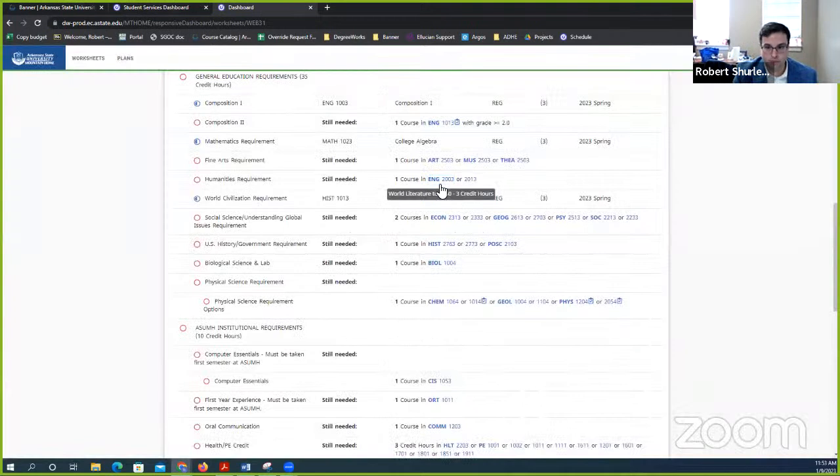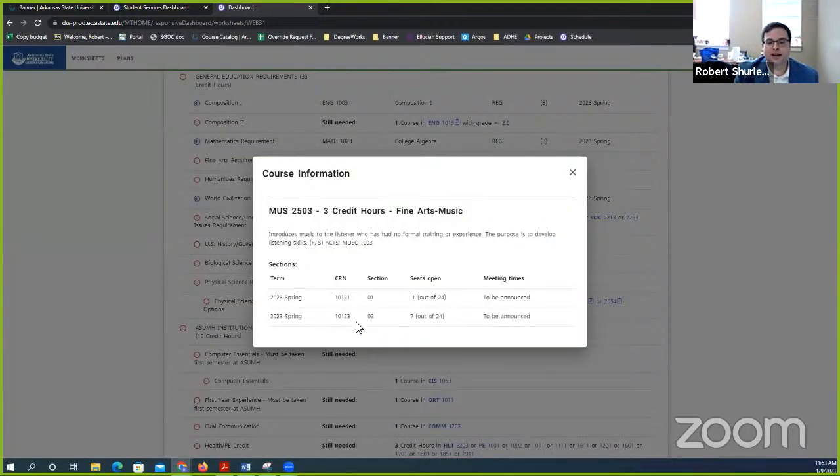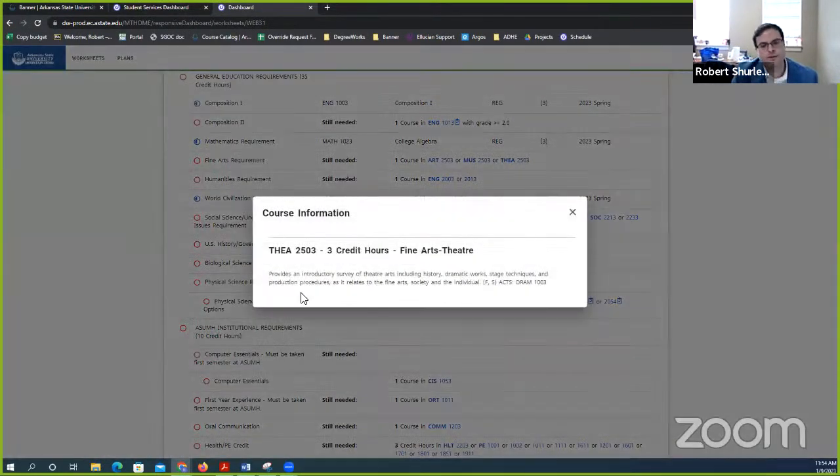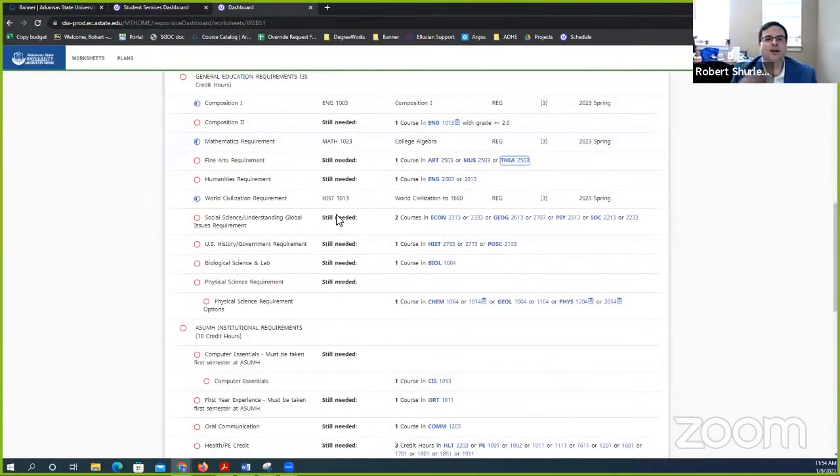That gives you that availability, which I know, like, I don't believe we're going to offer fine arts music. When you click on it, oh no, we are. So in spring, we have 2 fine arts music classes. Apologize, I didn't see that, but notice that it doesn't have this offered in the summer. So currently there's no summer offerings for fine arts music. What about fine arts theater? Oh no, see, we don't have a fine arts theater that's going to be offered for spring or summer so far. So that's how you can find out.